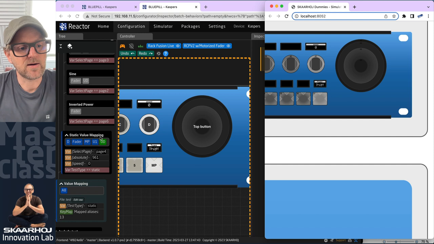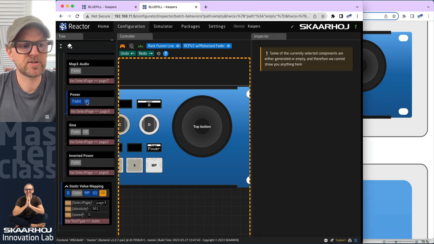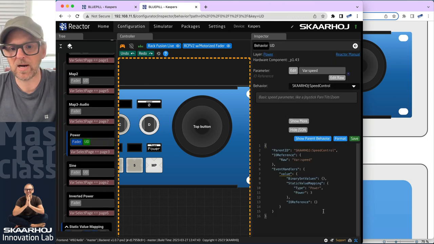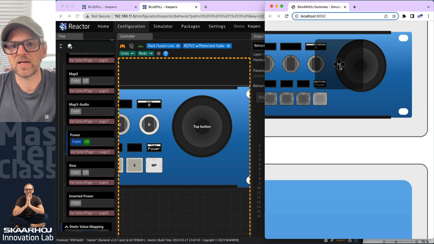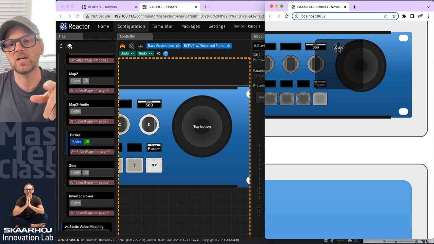Now, let's go to the power case again. Let's check how I applied power to this one. I just took a power of 3. So what does that mean? It means as I'm now moving here, you can see that it has a very slow start, and then it will accelerate quite a bit up to the end, 500.